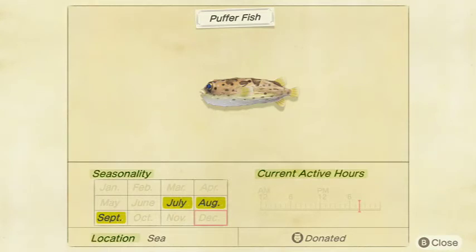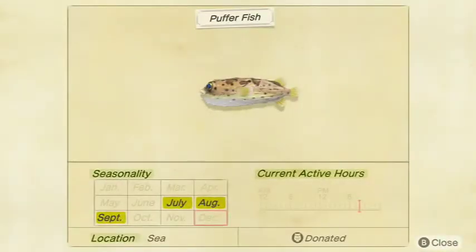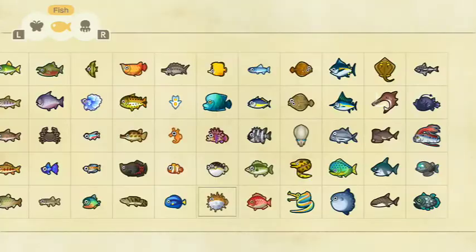Pufferfish sells for 250 bells at Nook's Cranny. It is a size 3 in the sea. Where am I at? Alright, it's available all day in the months of July, August, and September in the Northern Hemisphere, and in the months of January, February, and March in the Southern Hemisphere.